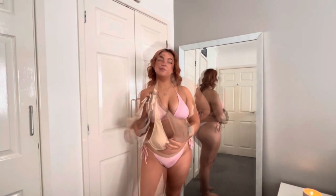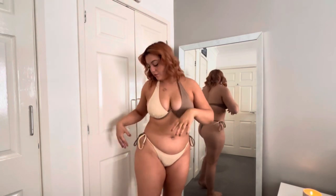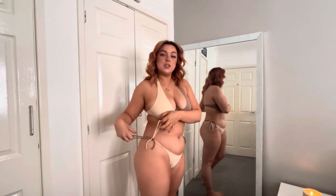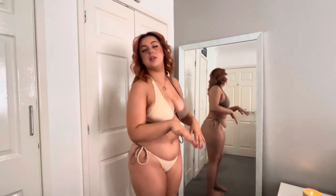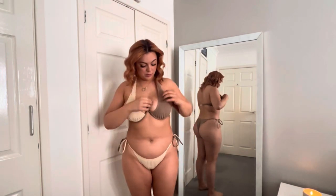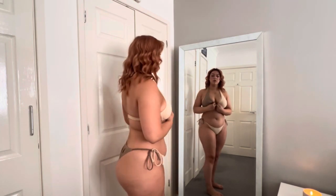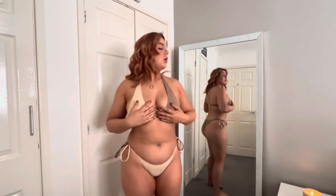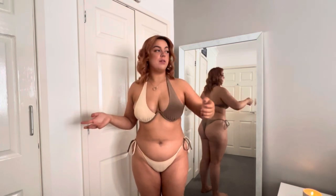So this is the next bikini. The two-tonal - I love it. You've got the two different colours: beige at the front and then brown at the back. I just love it because it's so different and it looks so cool. It holds you in, you can actually move around, you're not going to fall out, you can swim in it. It is a little tiny bit thin, but it's not horrific.